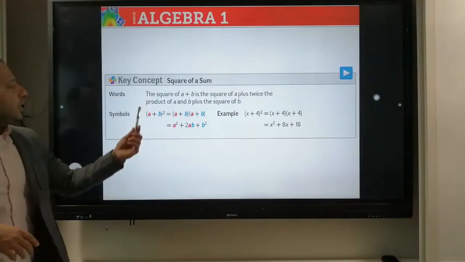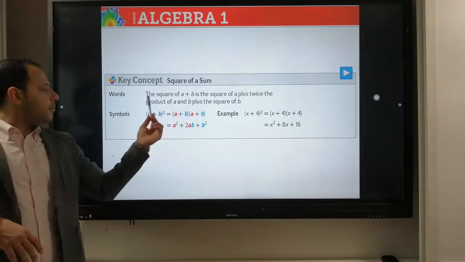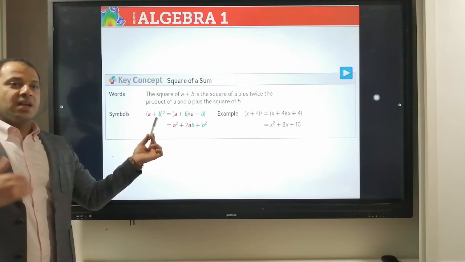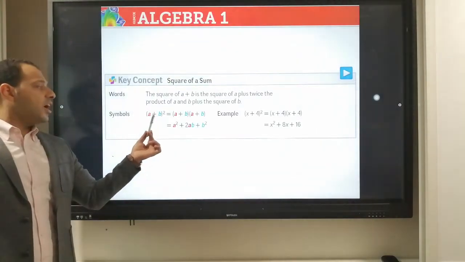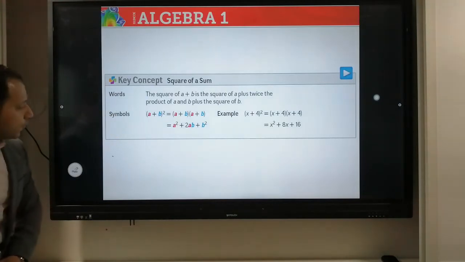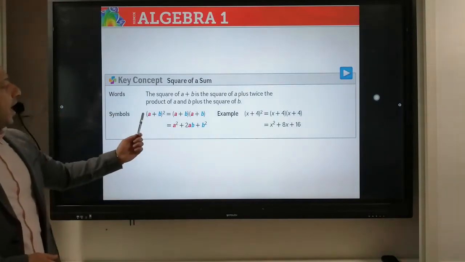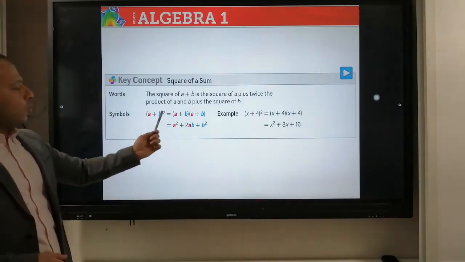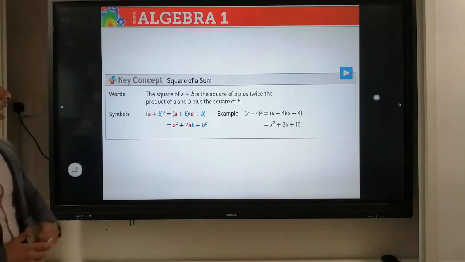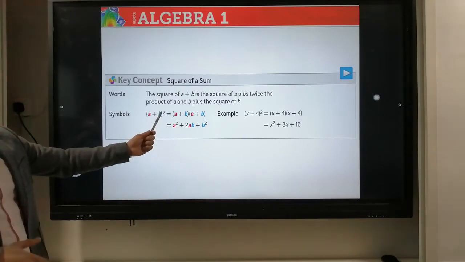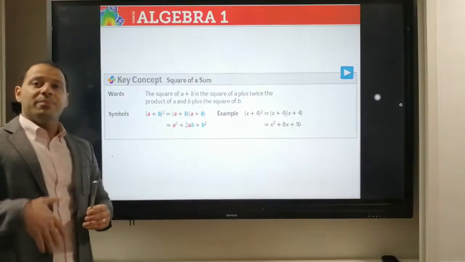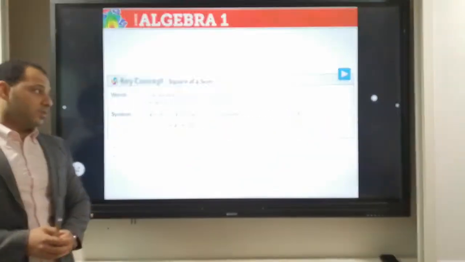But as you see here, the square of sum, you have here what? Yes, sum, it means a plus. The square of difference, this time change it into minus only. Okay, let's talk about the square of sum. As you see, we have a plus b all squared. It's equal to any number or any expression power 2. It means this number is repeated by multiplication for 2 times, as you see.